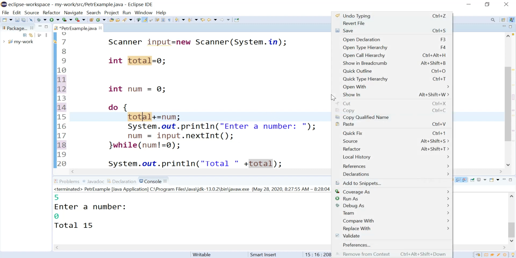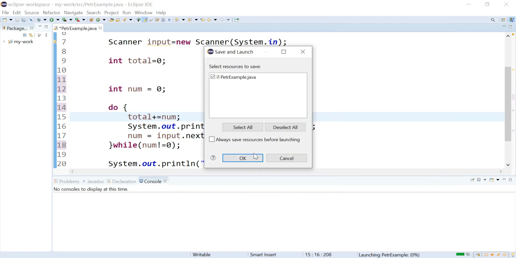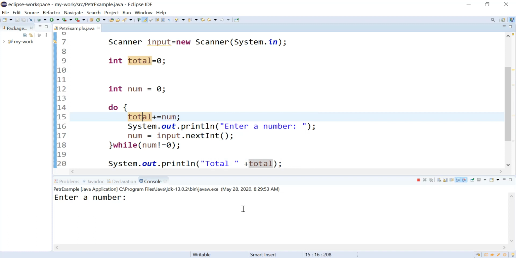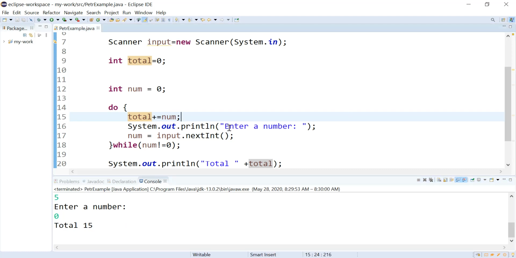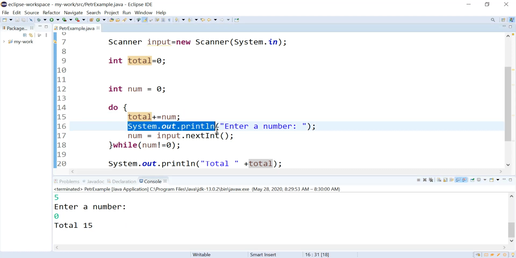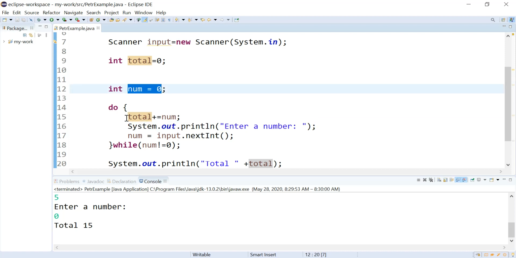Okay, so let's just verify that that runs the same way. Okay, 1, 2, 3, 4, 5, 0. Yep, my total's still correct. So I saved myself asking the question twice by just doing some trickery with what number I initialized this to, where I added it, etc.